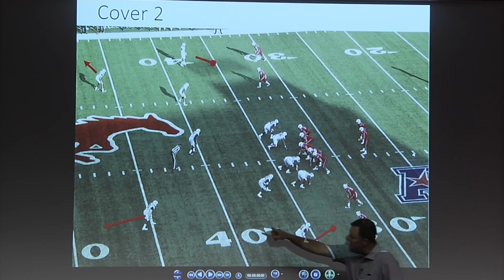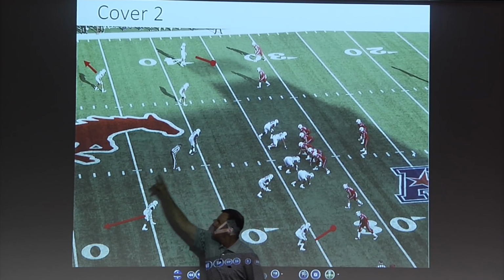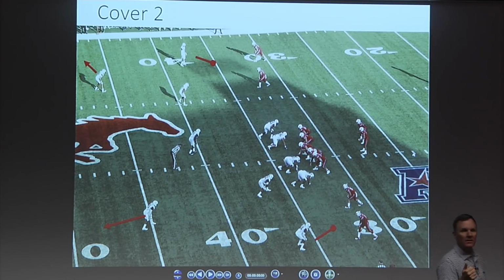There and there, they become your deep half players. You see a guy drop in here. He very well could sink to the middle. If he sinks to the middle, that's called Tampa 2. They're trying to take a backer and drop him to the middle of the uprights, and it's turn and sprint at that point. This formation to us is 2 by 2, so you're balanced. Pretty much at that point, they would call the strength to the back or to the field. But that's cover 2, so we'll see some of that.